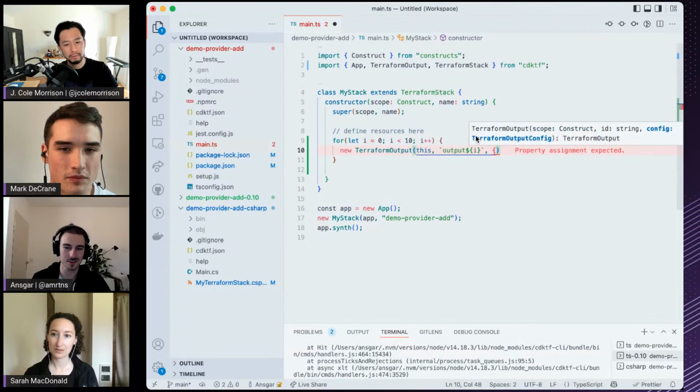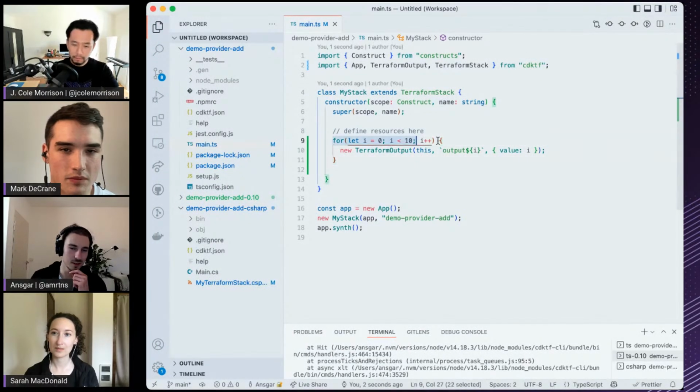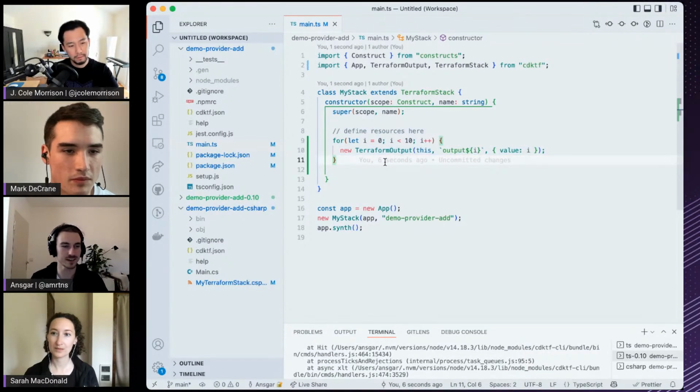So I could create multiple outputs, and the value could be the number. Now I would have a loop that creates Terraform outputs. Or of course, in real life with a provider, you could create multiple EC2 instances or multiple Lambda functions, whatever you need.